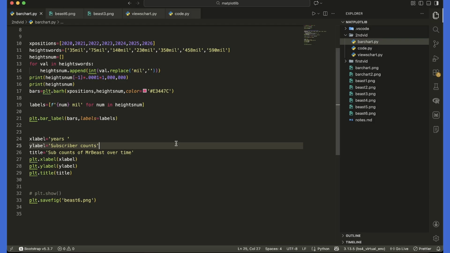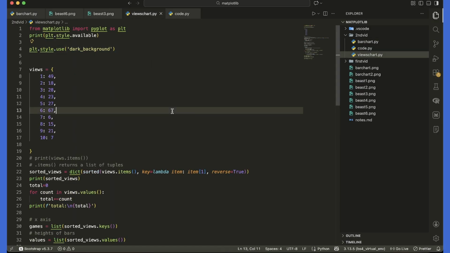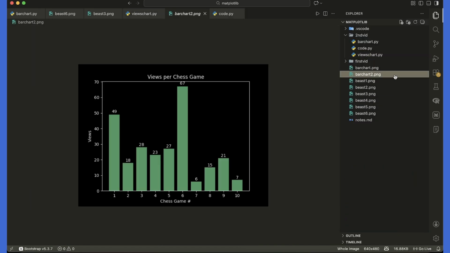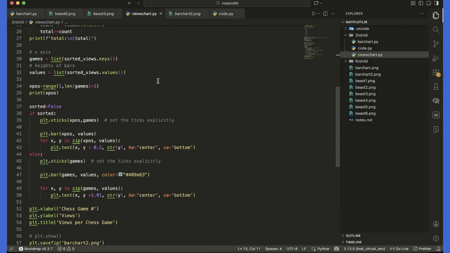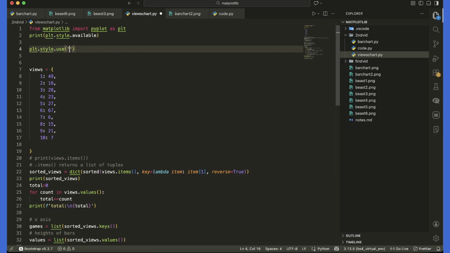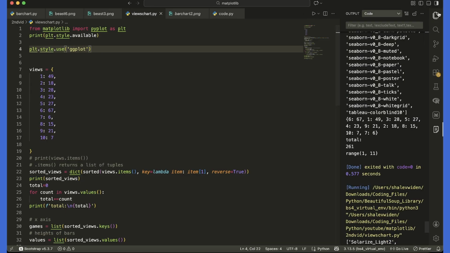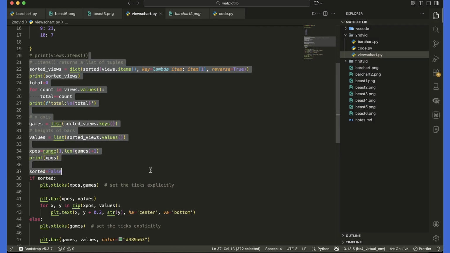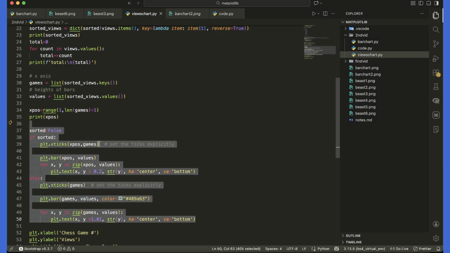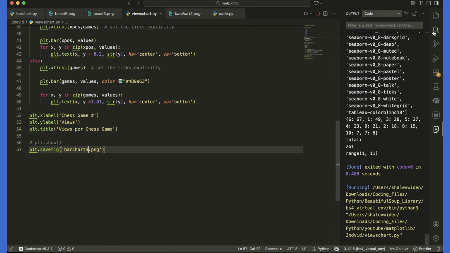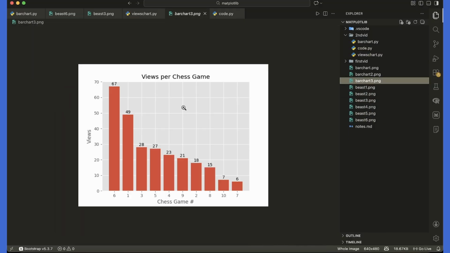Well, even though I just said thank you for watching, I'm going to make a separate video talking about how I made the chess chart because I did not really cover that at all. So that was bar chart 2. Yeah, here it is. I mean, I guess you could kind of tell what I did. This is just code. Here, I'll make this ggplot, run it. Wow, this is such a long video. It does not need to be this long. But yeah, I just ran this and I made a sorted argument to sort the games. So let me run it true. I'll change this to bar chart 3. And now the views are sorted per chess game.